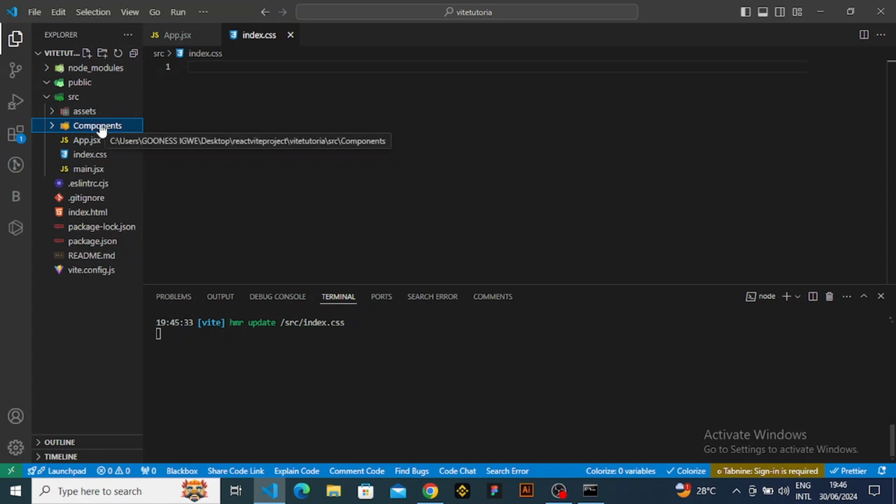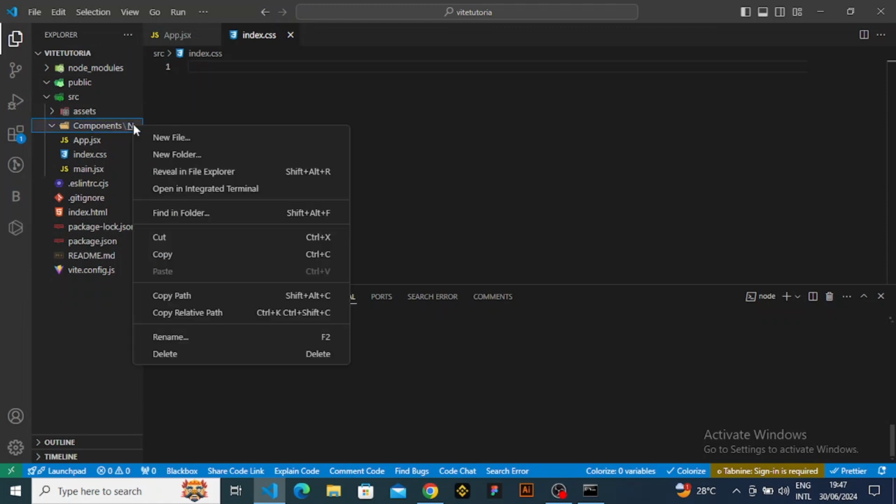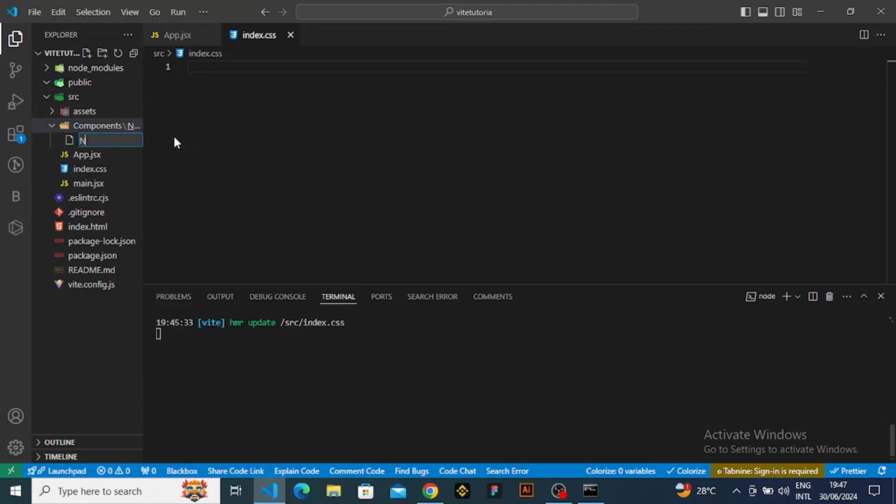Now in this components folder, just click on new folder to have a navbar. Navbar. Then in your navbar folder, you have a file, navbar.jsx.